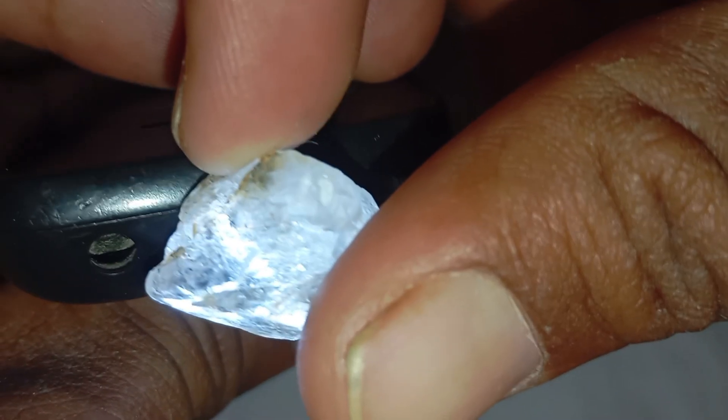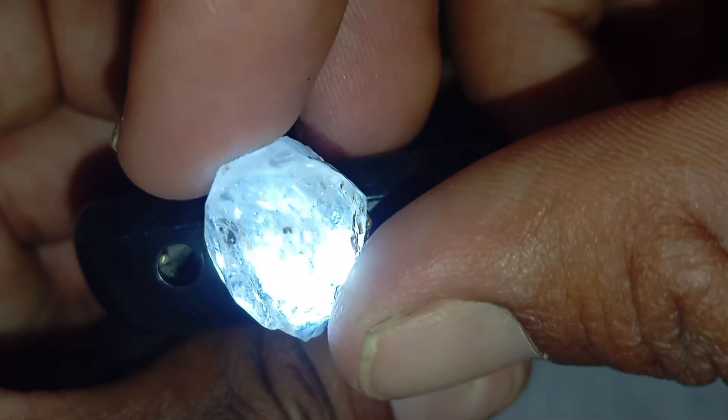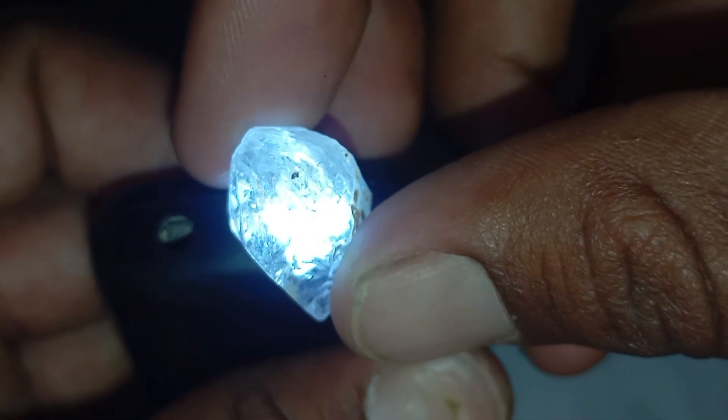5. Additional tips for accuracy. The raw diamond's shine is subtle, not flashy — it looks like a piece of oily or greasy glass, but still sparkles faintly when light hits it. Always combine the light test with other simple tests, like the water test, diamond sink, or scratch test — diamonds can scratch glass easily. If possible, compare your stone with a confirmed diamond sample under the same light to notice the differences clearly.